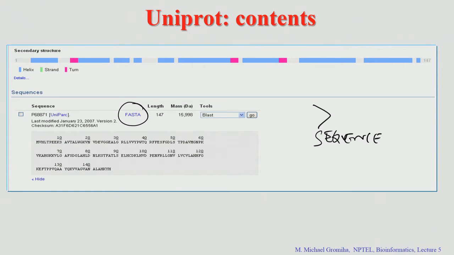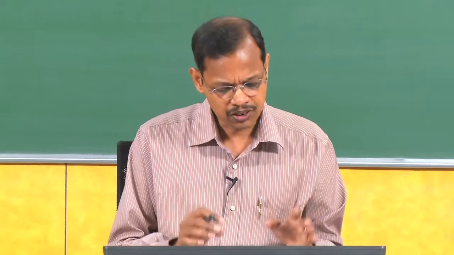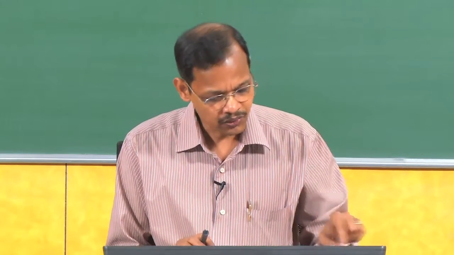Then you can also see, for any sequence, other sequences from other organisms that are similar to this sequence, right. So they have various tools. If you see here, there are various tools available. One is BLAST, I will discuss the details in later classes. This will help you see the proteins which are related to your original protein sequence. So if you have your own sequence and click on this BLAST, it will give you the other sequences related to your own sequence.